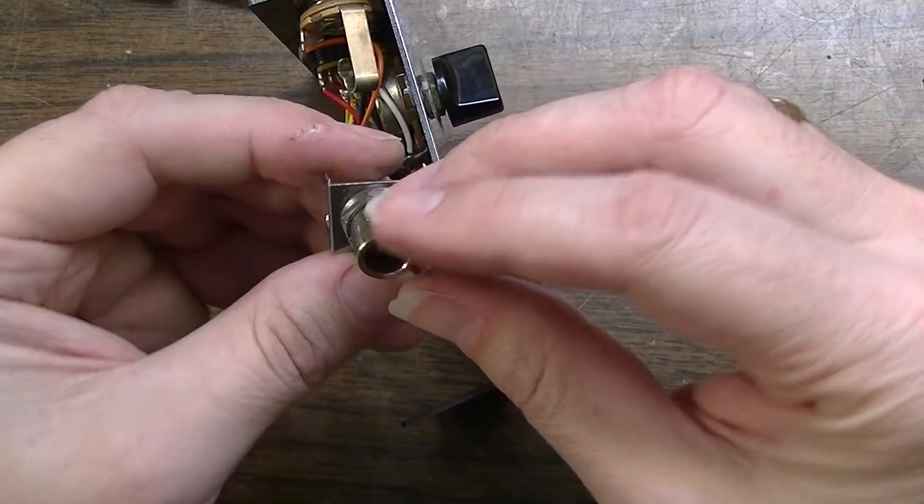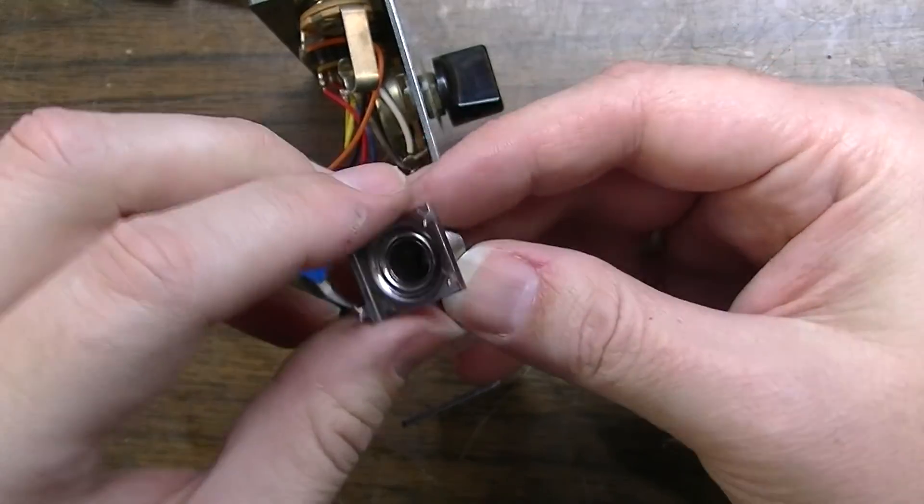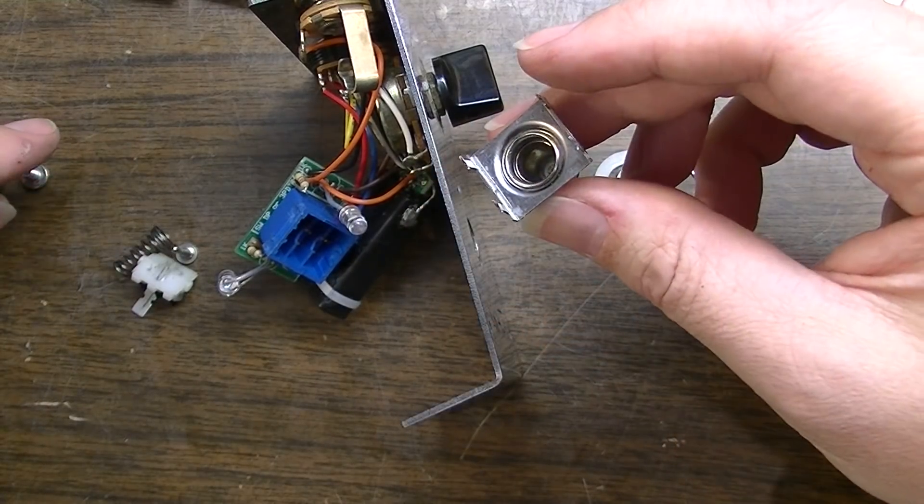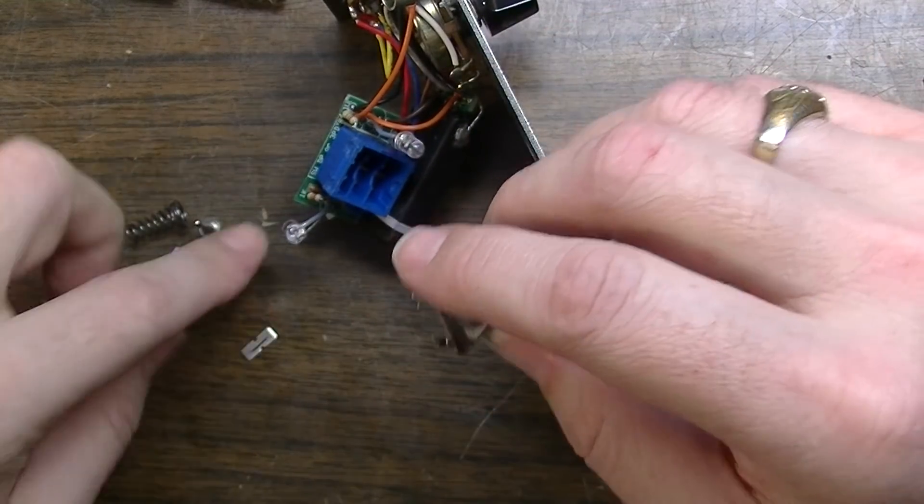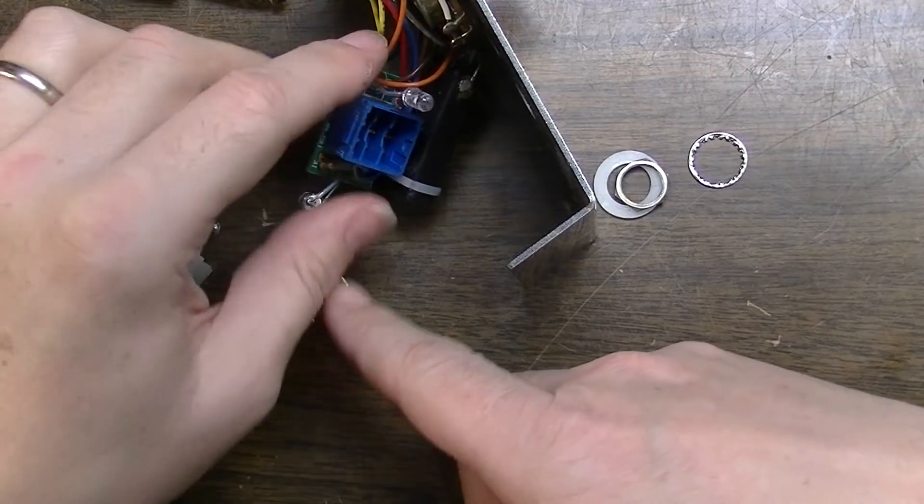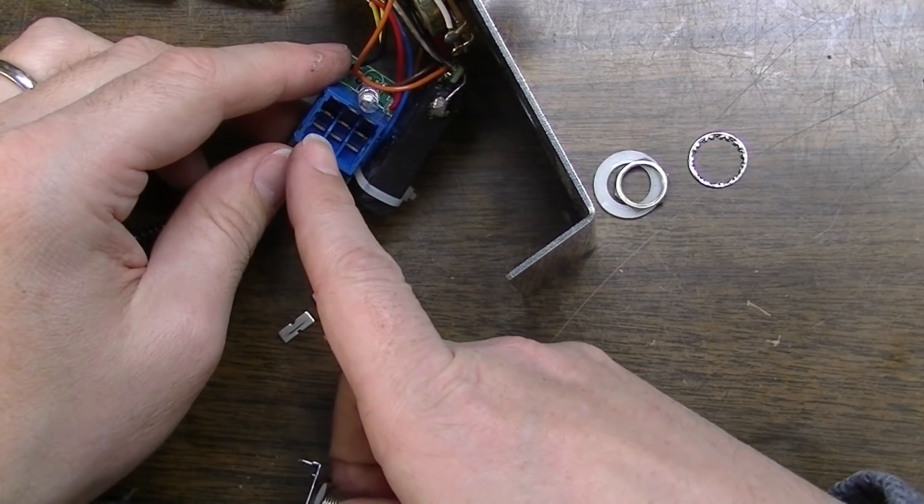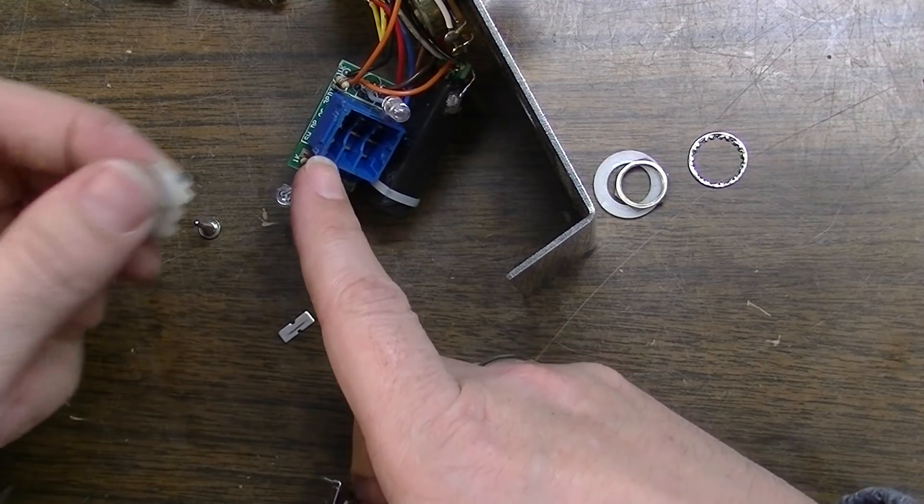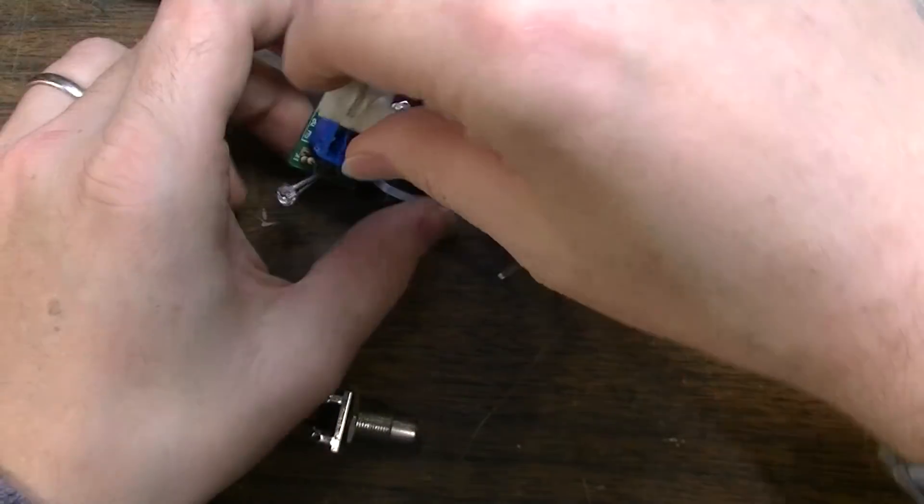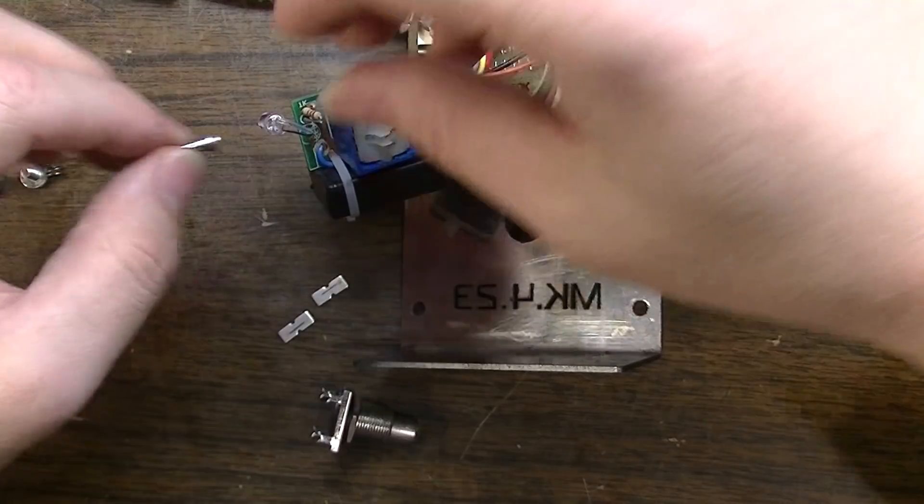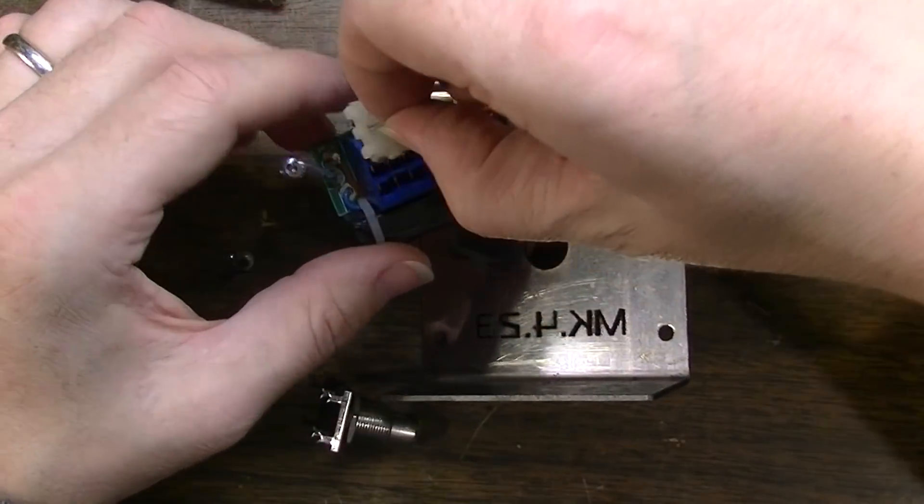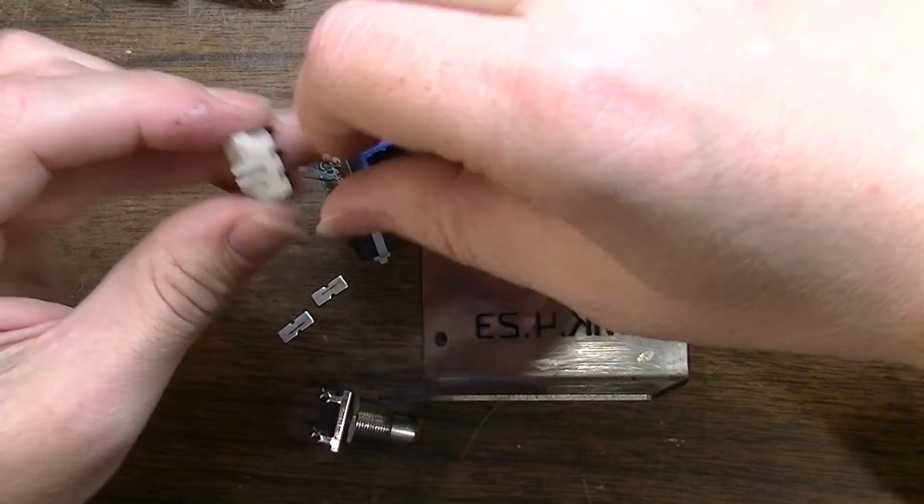Let's see what we can do with this switch. Maybe we can fix it. I don't know. Let me think about it for a second. We do have several parts here, but it looks like we might be missing something. If these are what I think they are, and they rock back and forth on those, then we probably are missing something. Yeah, we're probably going to have to just order a new switch. I don't foresee being able to fix this one.